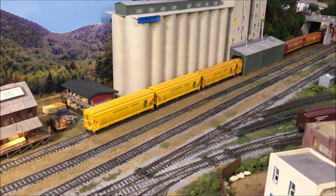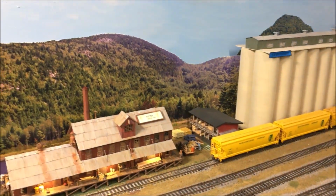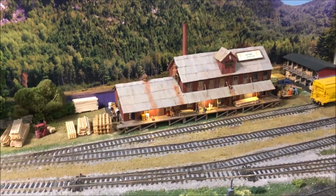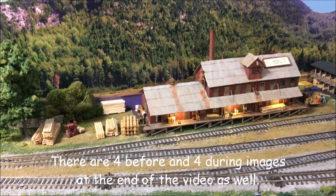But we changed some of the scenery, some of the backdrop, as you can see on the right there. We changed some of the buildings. And I'm going to try to intersperse some images I took before we started as I go along.